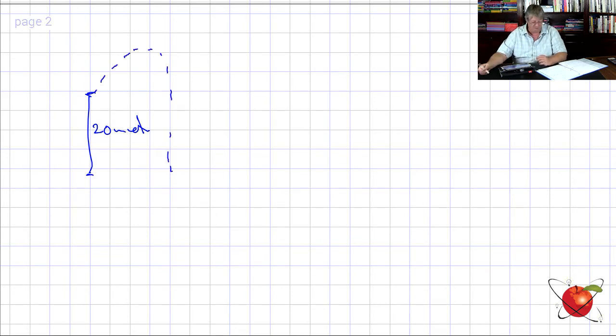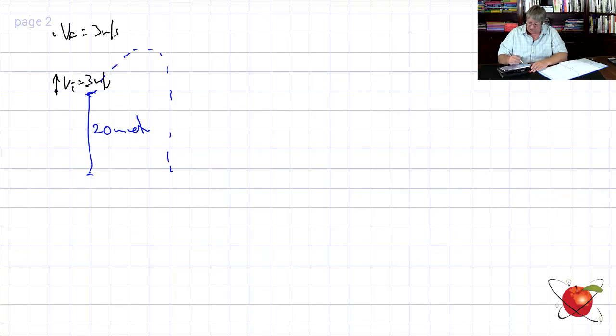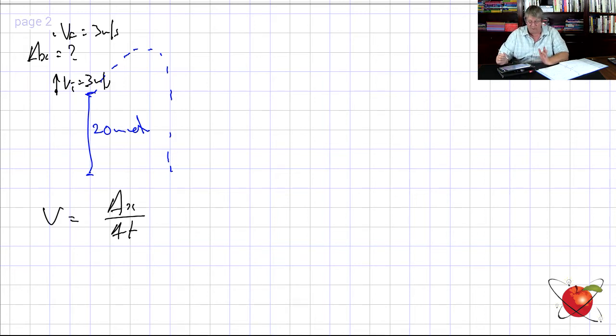Right? The last part is the question continues, and it says, assuming the balloon continues rising at 3 meters per second, how high will it be when the ball strikes the ground? Well, remember the balloon, sorry, the balloon was at 20 meters up when it discharged the ball. Okay, I know it didn't do that, but there we go. How do we work out how long the ball is in the air for?